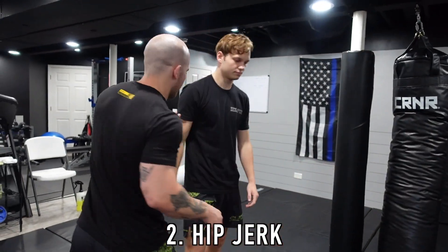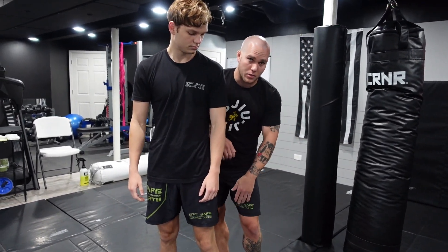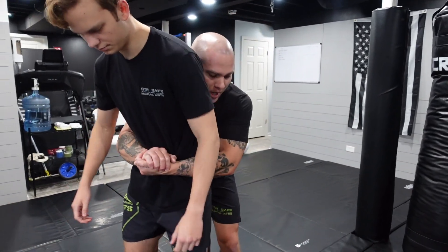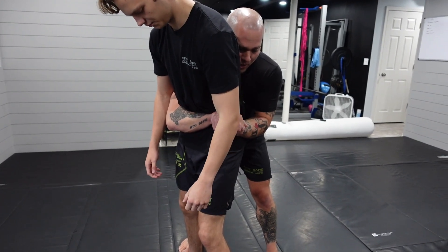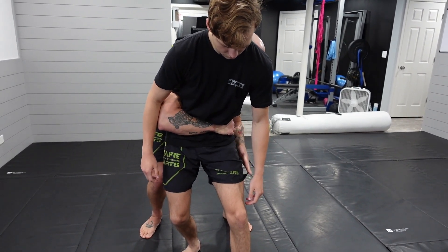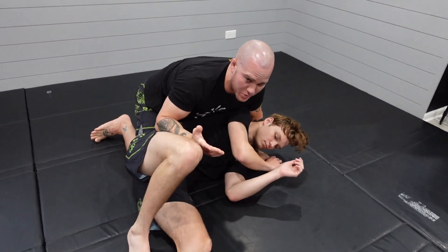Number two is the hip shift. Instead of keeping your grip in the front, shift it towards right over the hip bone. We're going to double jerk the hip — jerk it once to buckle the leg a little bit, and then as we jerk it again and drop down with them, that's where we actually get them all the way down to the ground. Make sure you are right above the hip bone — not below it, not on the side. Step back a little bit, jerk the hip to buckle the weight, making that whole side essentially weightless. Then buckle again to get them all the way down. Drive into them, look to control, get side control or whatever position you want.